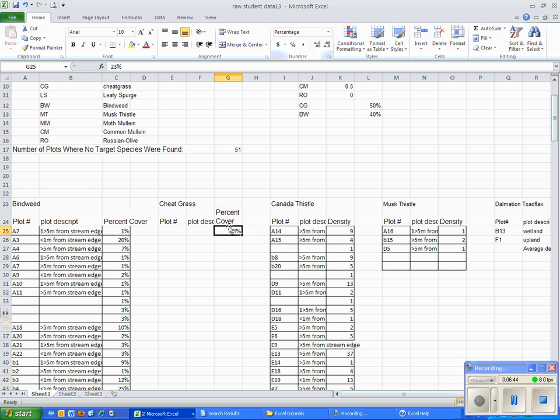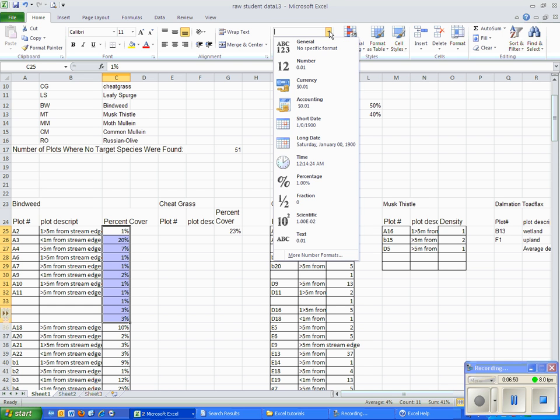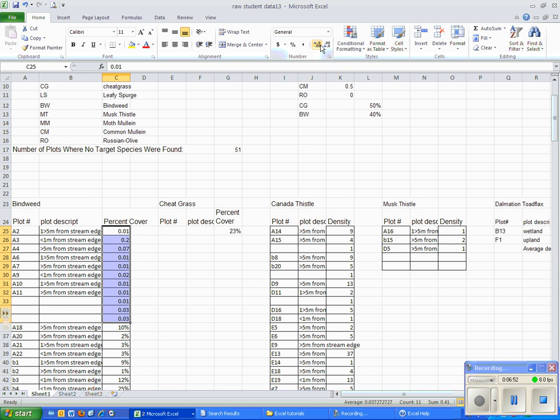All right, so if I made it a percent, it's in percent. You could do it to a whole string of numbers. If I wanted to convert all of these percents back into a decimal, I can just do it at the click of a button. So keep in mind that there really are a lot of formulas you can use.